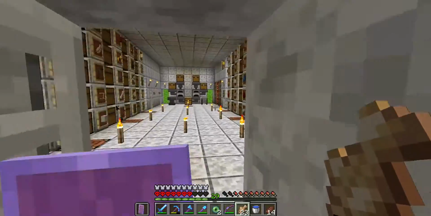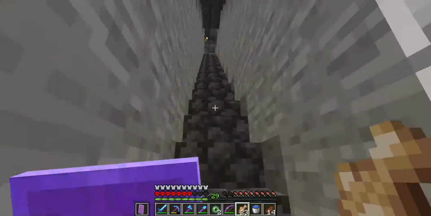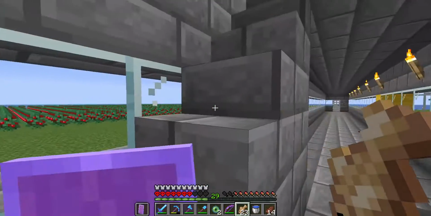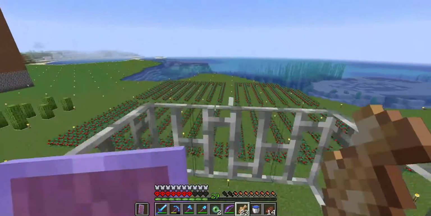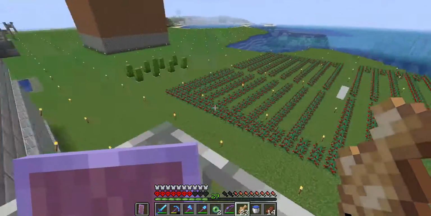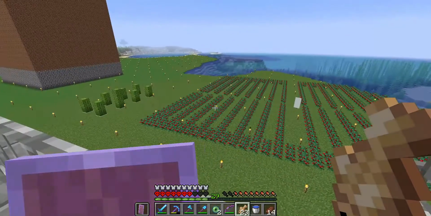I have not found a patrol yet, so I haven't been able to trigger a raid and do a raid defense, although I do have my sweetberry field set up above the village. This is where all the raiders will go when they come. I just haven't had an opportunity to do a raid defense in this particular world yet.